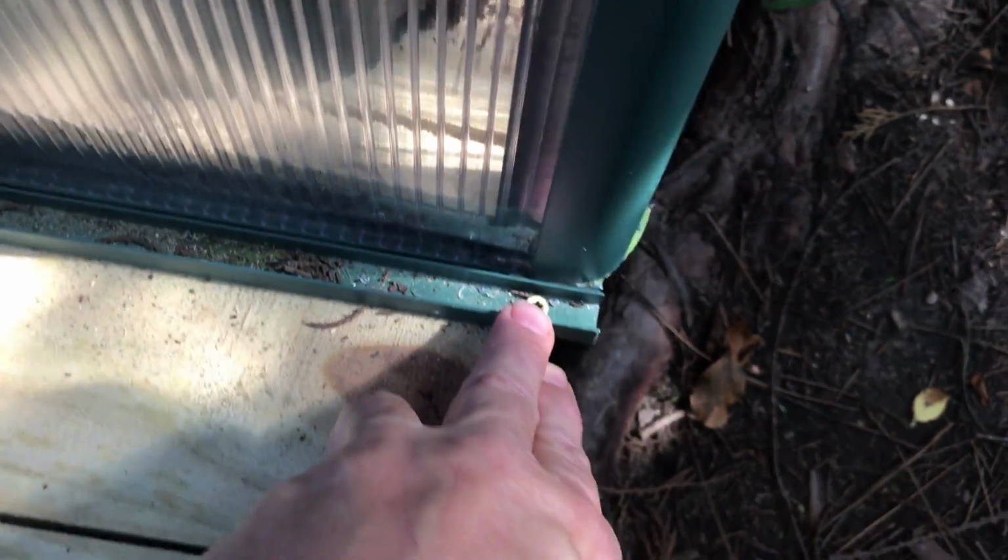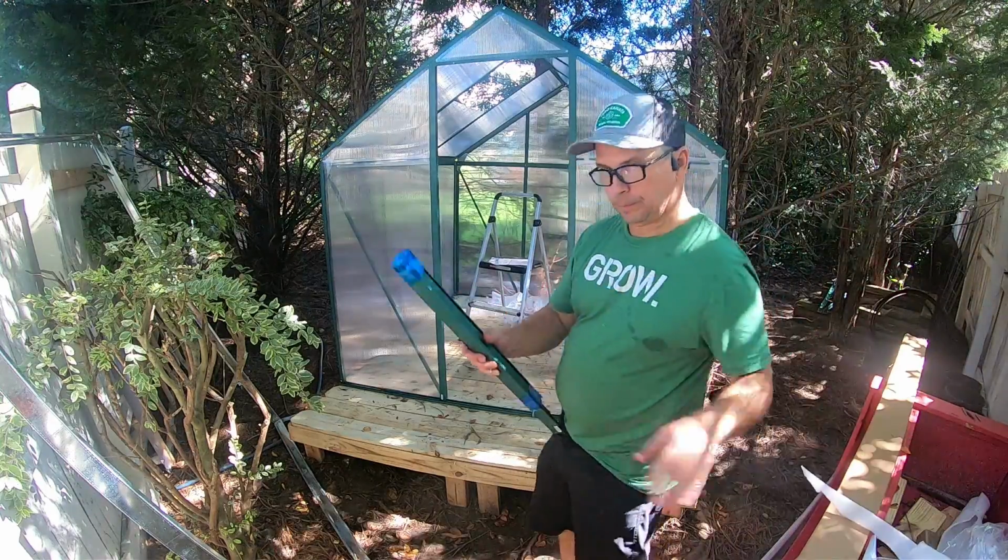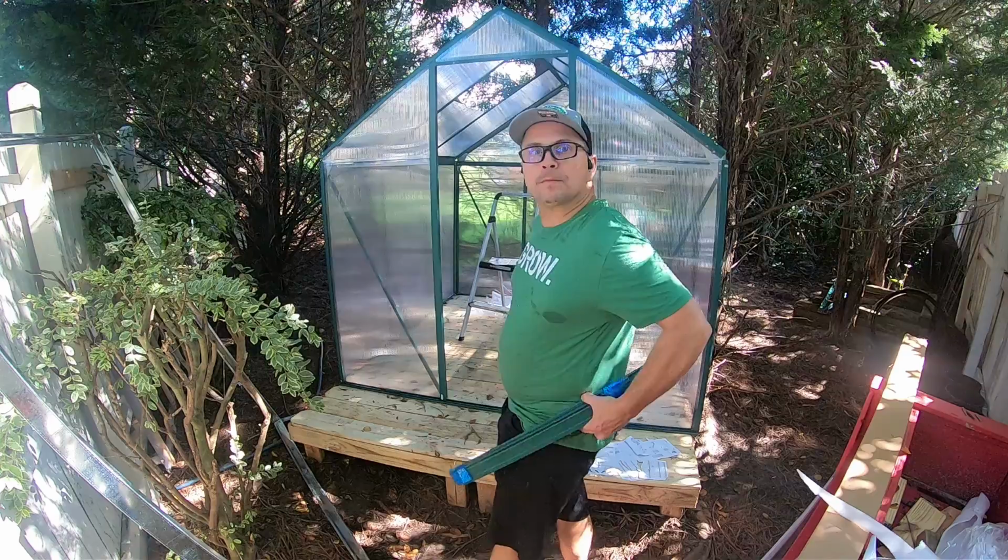But as far as the design goes, now there is a base for the design. I went ahead and just drilled holes and screwed it right into this flooring, but there is a base that I put under there. I went all the way up to the edge of the dog ears. These dog ears were $2.52 a piece.